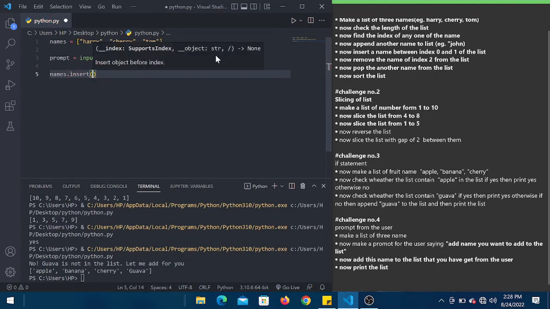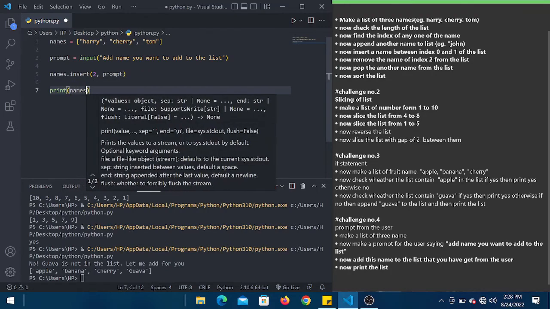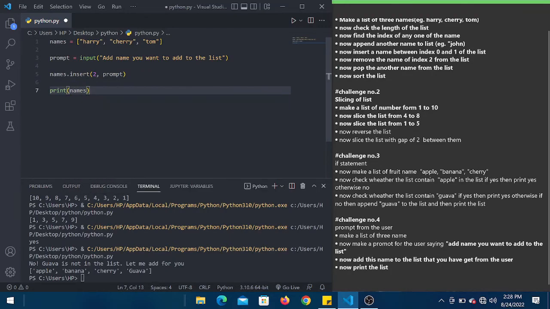I will insert between Cherry and Tom. So it's going to be 2 comma, then the prompt. Okay, and we have to now print the list. So let's run this.